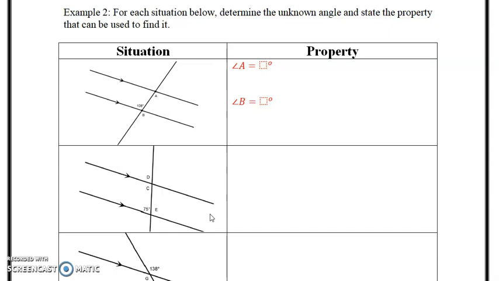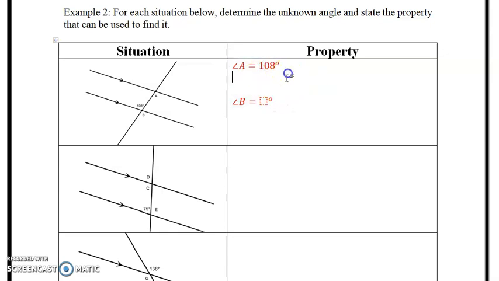So it's similar to what we were doing before, but now we just have to actually state the property. The first thing I can find is A or B first, it doesn't make a difference. Angle A with reference to 108 are called alternate interior angles, which are equal. Alternate interior angles are equal. So we know that this is equal to 108.